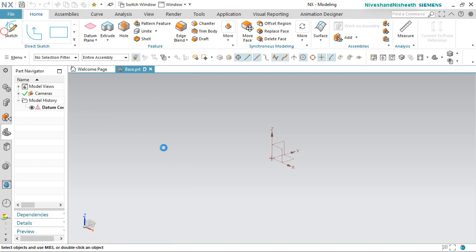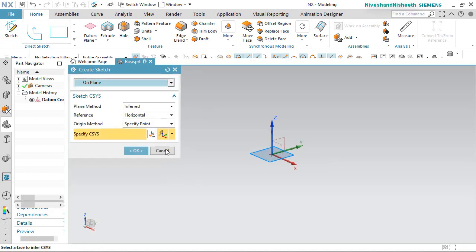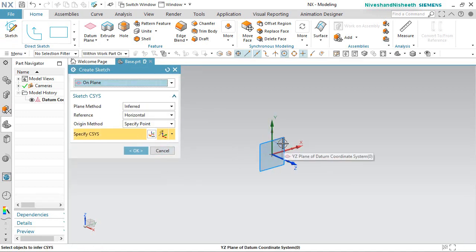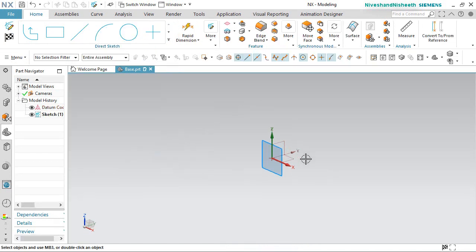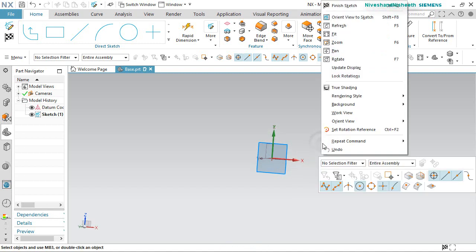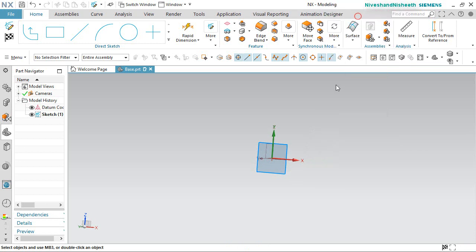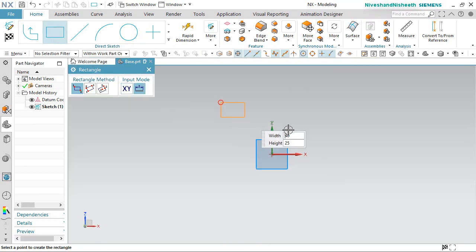I am activating the sketch tool from here and select the YZ datum plane to start the new sketch. Now I am creating a rectangle here.